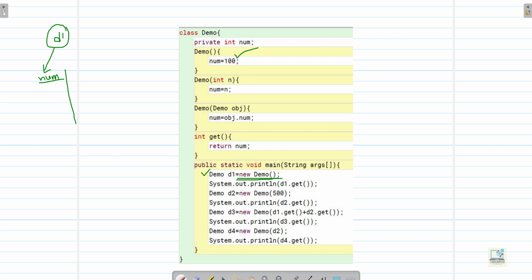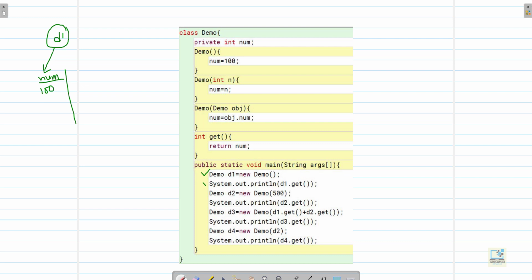This is the first one, this is the second one, this is the third one. Which one will be invoked? It depends on the value you are passing, right? In this case we are not passing anything, so the default constructor is invoked. This constructor is going to initialize the number with 100. So the number is 100 for the first object.